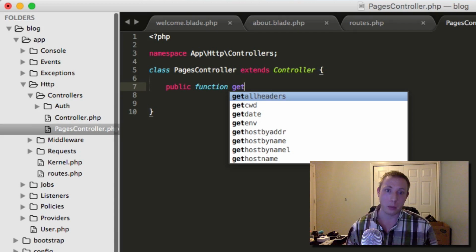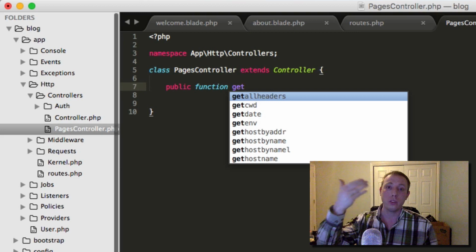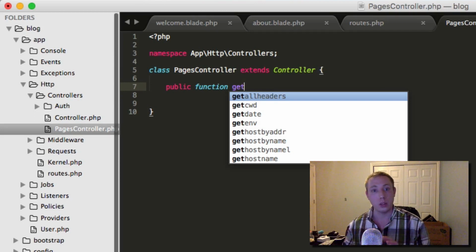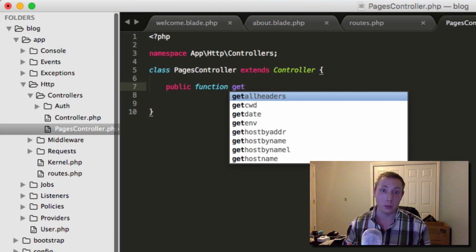Another popular type of request is a POST request, and a POST request most commonly occurs when you submit a form. So you fill out a contact form, for example, you click submit. The web server actually posts the data to another page. The page processes it, and then usually will redirect to another page. That request is a post, and it usually isn't something that you can just do in the browser. It usually needs to be done by the server via a form or something like that.